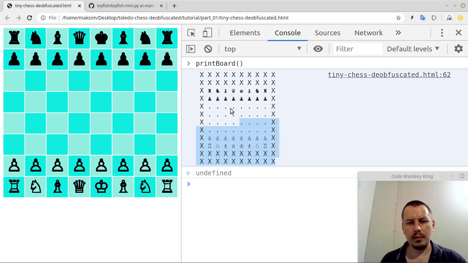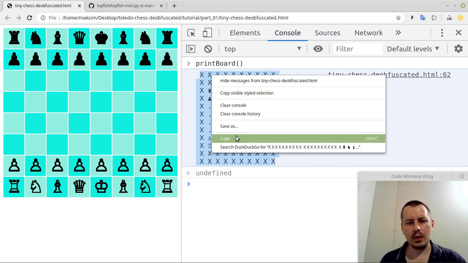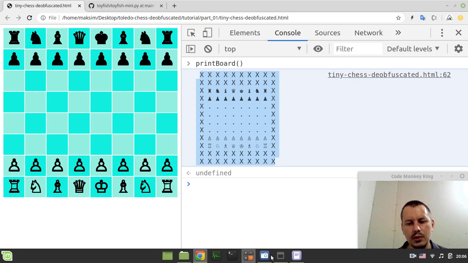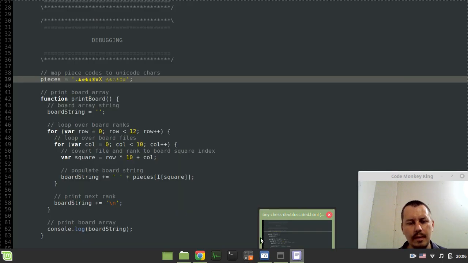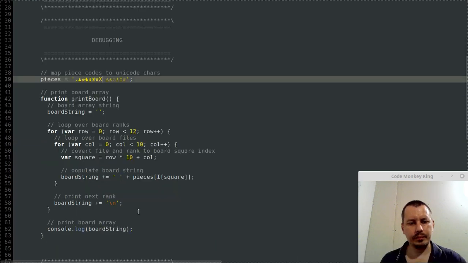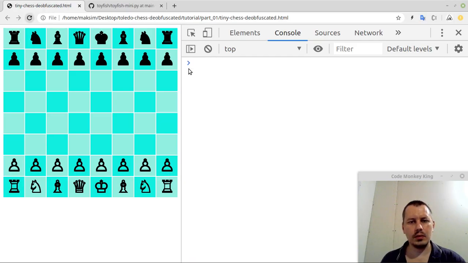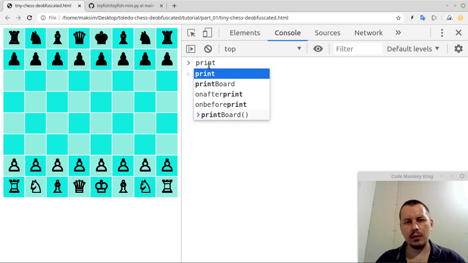I just want to grab this. Here I just want to print the original values.